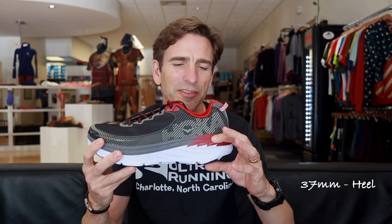The Hoka Bondi 5 is categorized by us as a road shoe, which you can see in the smooth tread. They've increased the hard rubber portions, decreased soft wearing material compared to past Bondis, and improved wear patterns. It measures 37 millimeters of cushion in the heel and 33 in the forefoot — that defines what we call a comfort cushion shoe. It's also a low-drop shoe, in that three-to-six millimeter range.